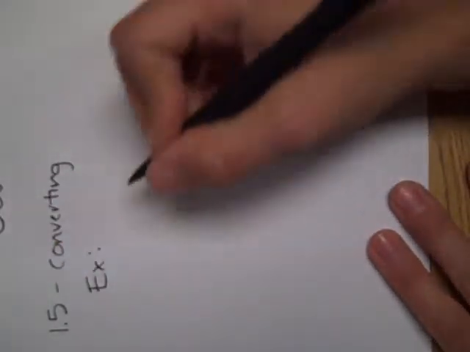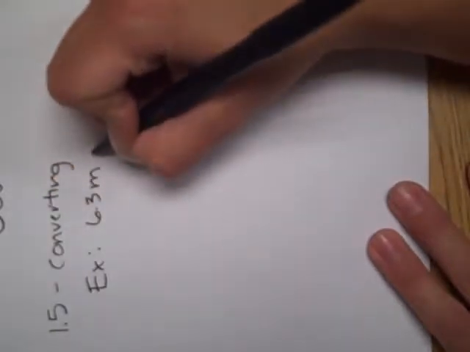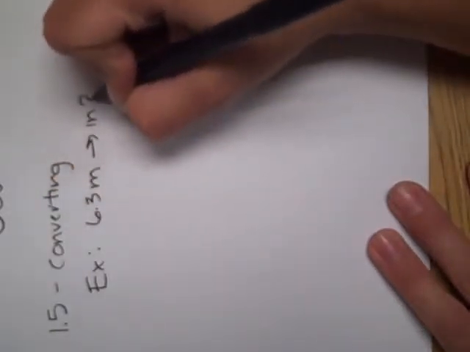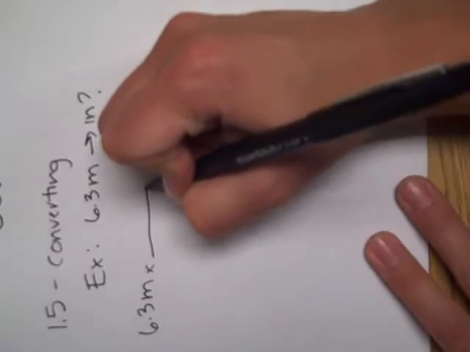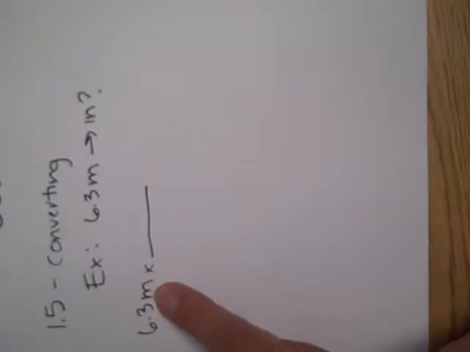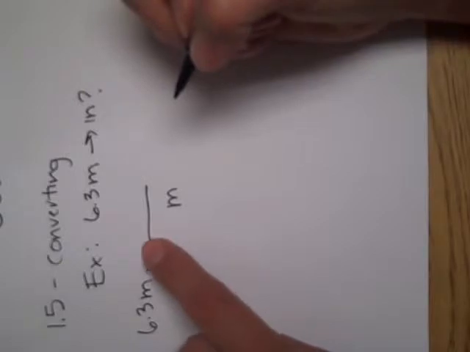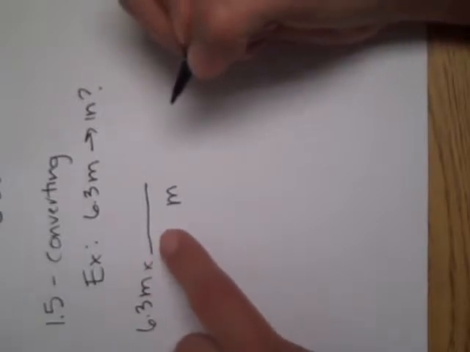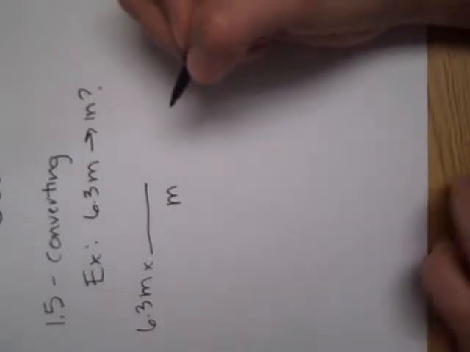So what if I want to take 6.3 meters and put it into inches? How many inches are in 6.3 meters? You're always going to start with what we know, so 6.3 meters, and then you're going to do what I call factor label. You could hear it called the goalpost method, but the idea is to cancel out the units. So since I have meters in my numerator here, I'm going to want meters in my denominator, and I'm basically multiplying by the number 1, something divided by something. So I'm not changing this standard 6.3 at all.